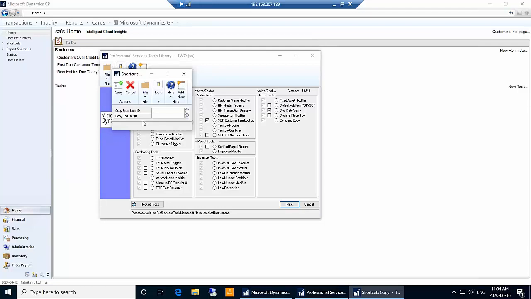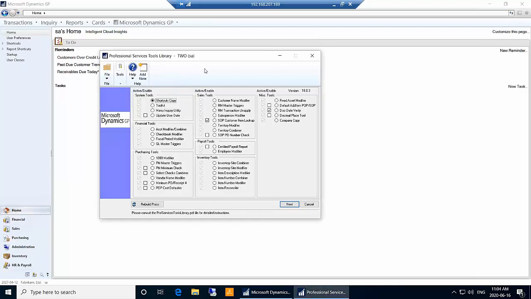That's a nice, easy way to have a smooth transition, especially if you have one person shadowing another and they're teaching them the shortcuts that they use. You can copy those shortcuts from one user to the other, which I find very nice and easy when you're creating that new user. Especially because somebody might have created a shortcut 5 years ago and may not remember how they did it, so you can just copy it from one to the other.